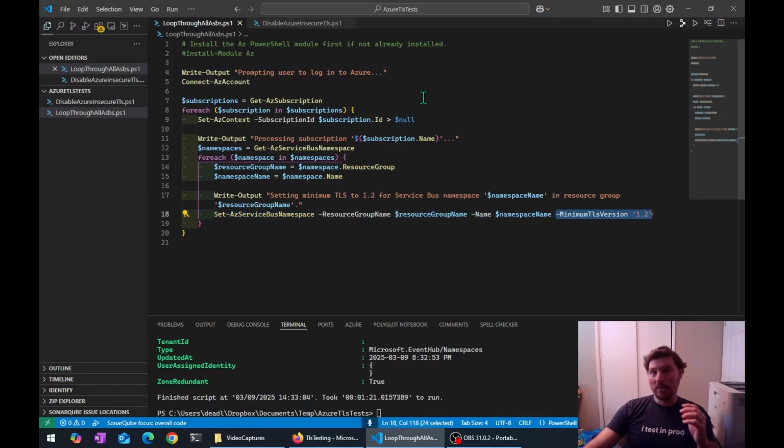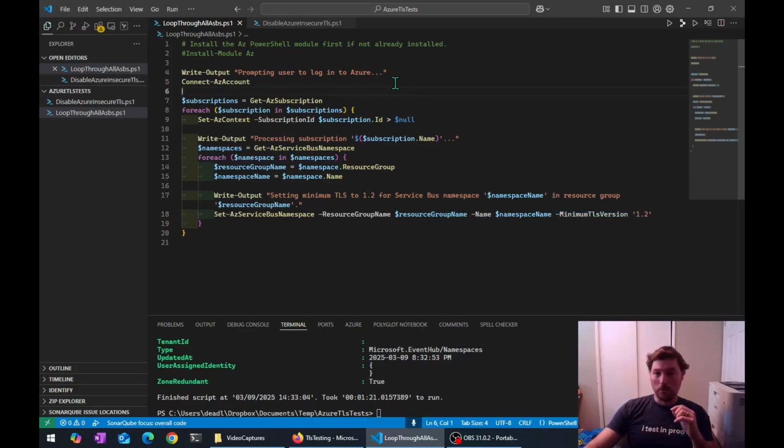So, this is a really great shotgun approach if you just want to roll through every Service Bus namespace and update them all. But oftentimes you probably want to do some testing and you might not want to update all of them at once. You might just want to update only your test Service Bus namespaces, not your production ones, right? You want to update them, make sure nothing's going to break, so that if you need to roll it back, you can roll it back easy. So we're not going to use this script.